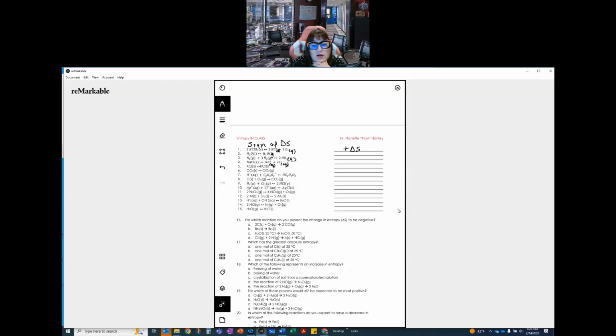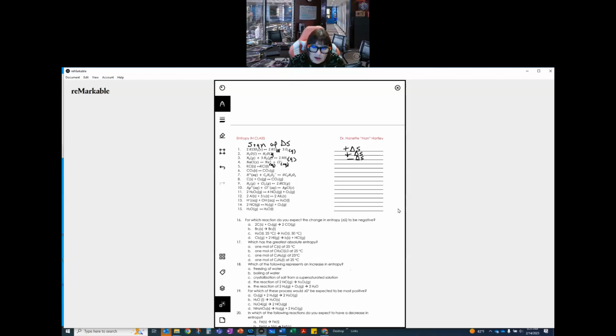Okay. When we talk about going from H2O liquid to H2O gas, again, we're increasing the number of moles of gas, so I would expect that to be a positive delta S. When we talk about going from 4 moles to 2 moles, we talked about this. 4 moles to 2 moles is going to be a negative delta S. We actually calculated that value a couple of slides ago. But that is going to be a negative value for that.